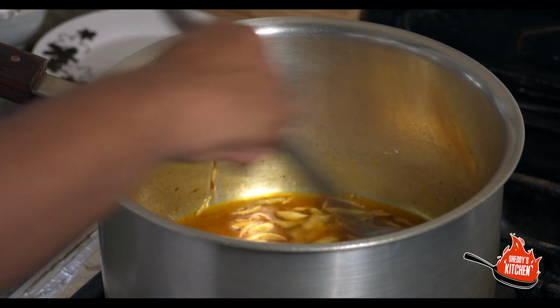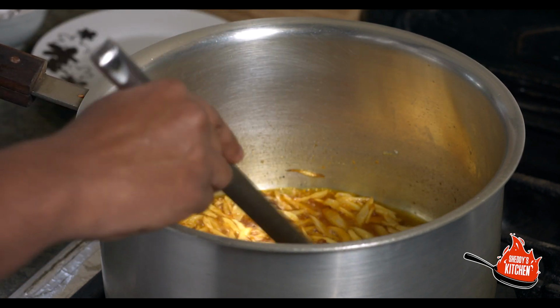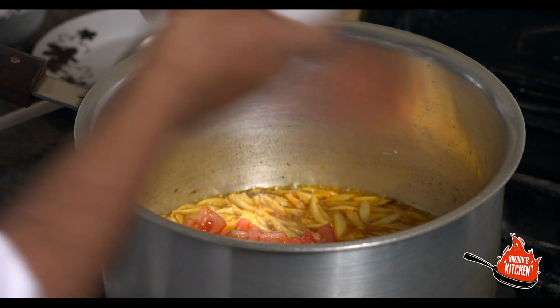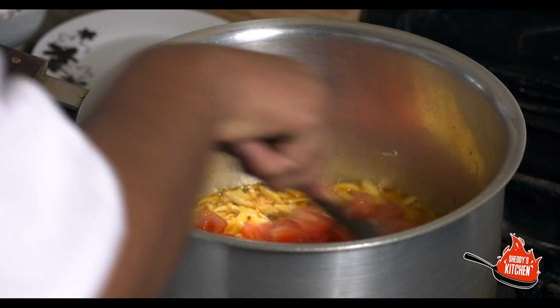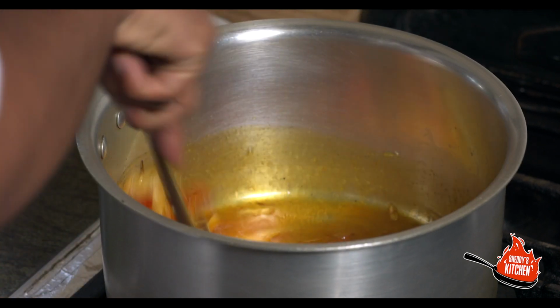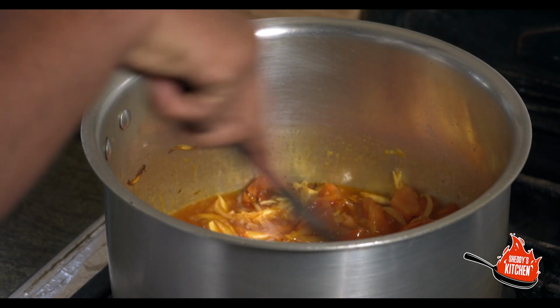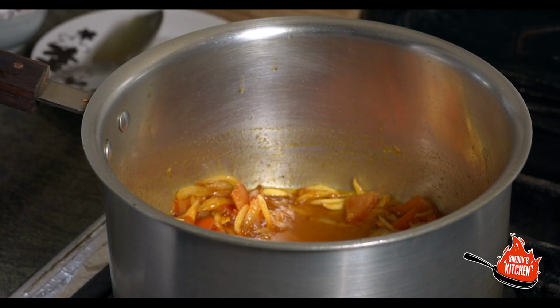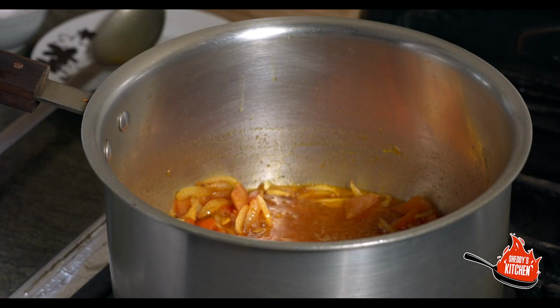So it's been a few minutes now, and the onions are still getting browner in there. What I'm going to add to this next is the chopped tomatoes. So we'll add that in. That will introduce some water into the pan as well. I'm going to give that a quick mix, and then add coriander powder to that. I'll give that a nice mix. A lot of water adding in there now. Add a teaspoon of the coriander powder, and give that a nice mix.